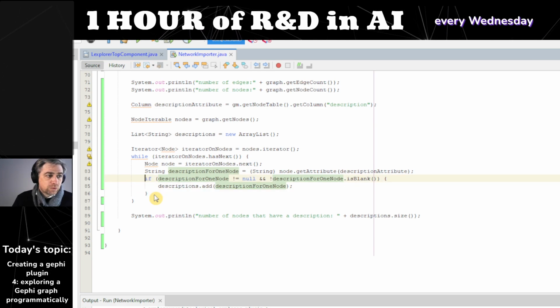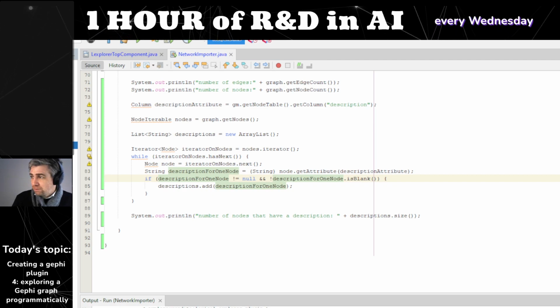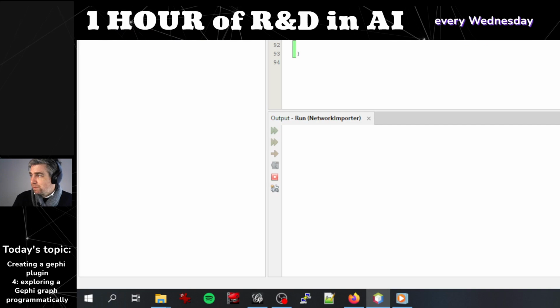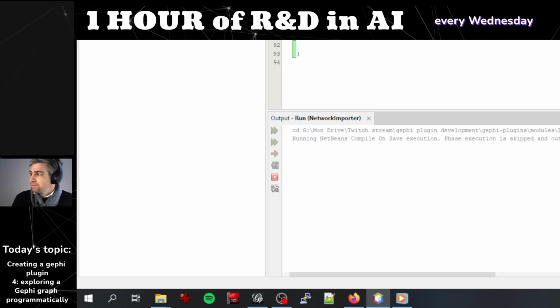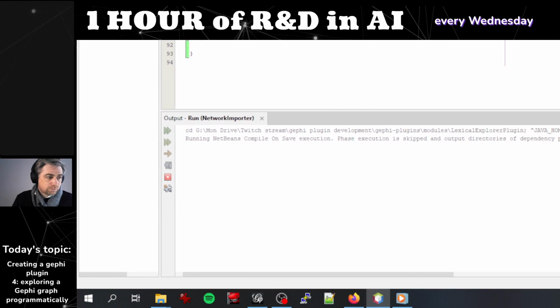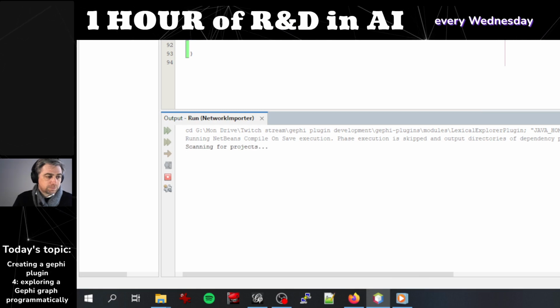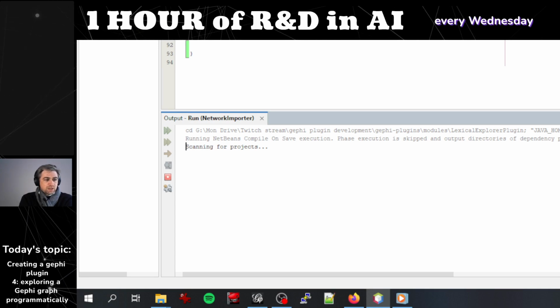So I'm going to run the file and we'll see how many nodes have descriptions. Let's have a look at the bottom. Oh, that's so slow. It doesn't mean that the code takes ages to run, right?